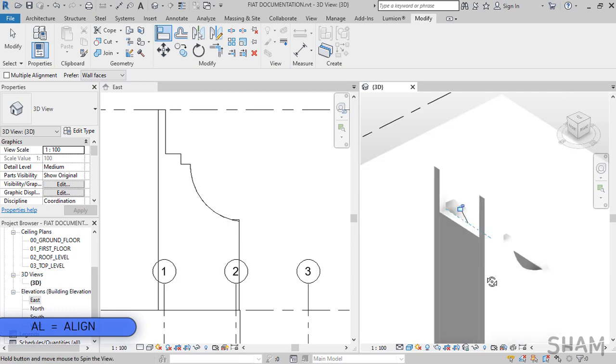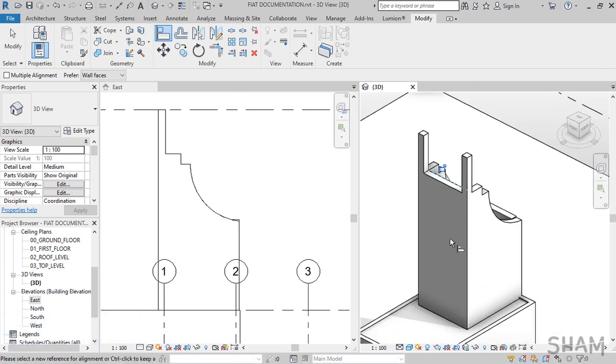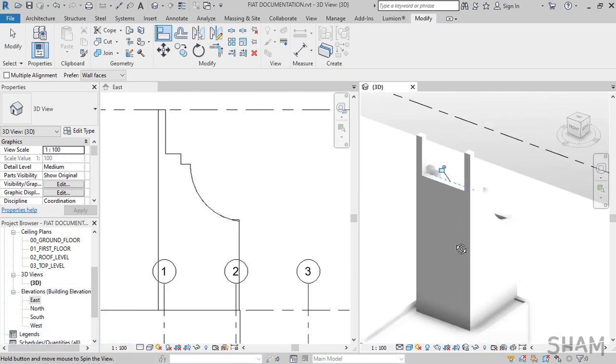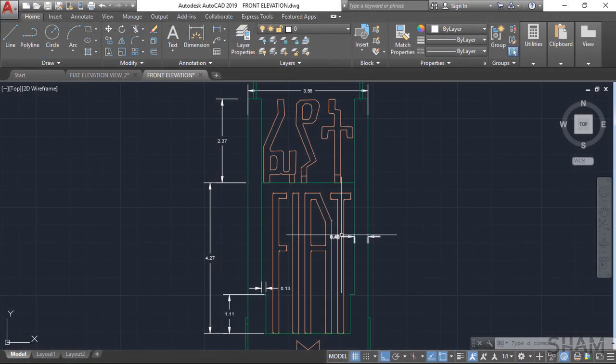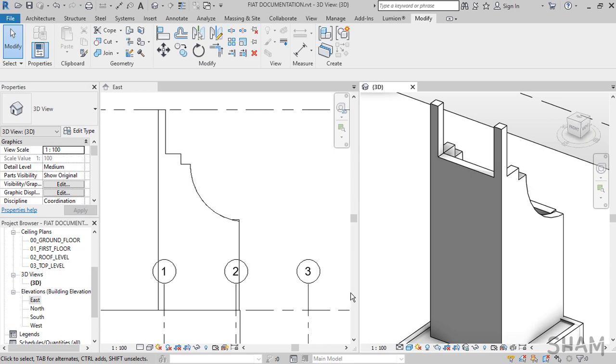Now let's see how to deduct any volume from a wall. To illustrate that, I will use the front wall of my project, and again let's go to AutoCAD to see this. Well, this is the portion that has volume cut out from the wall, and all the measurements are in here. Now let's go back to Revit again to deduct the volume. This is the top level I just added to have a reference view of what I'm about to create. The volume will be in this part.